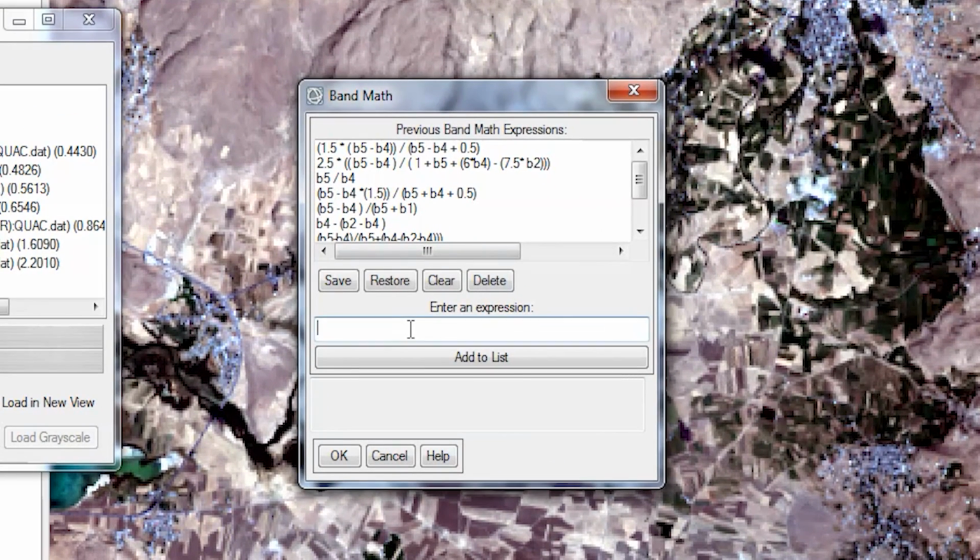For this purpose, in the first step, we intend to apply the NDVI Index. In this index, values between 0 and 1 indicate vegetation.